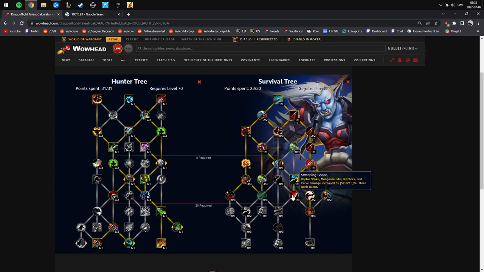Why? It's so weird. It felt like they put zero effort into the Survival. Like, why is it just more damage? And why is everything out of 3? Like, where are my options? It's like, why do I need 3 points to increase the damage of my Mongoose Bite? 2 points to increase the damage of my Mongoose Bite. 5 points to increase the damage of my Wildfire Bomb. Like, what even is this? It's such an abomination of like a... I don't know, man.